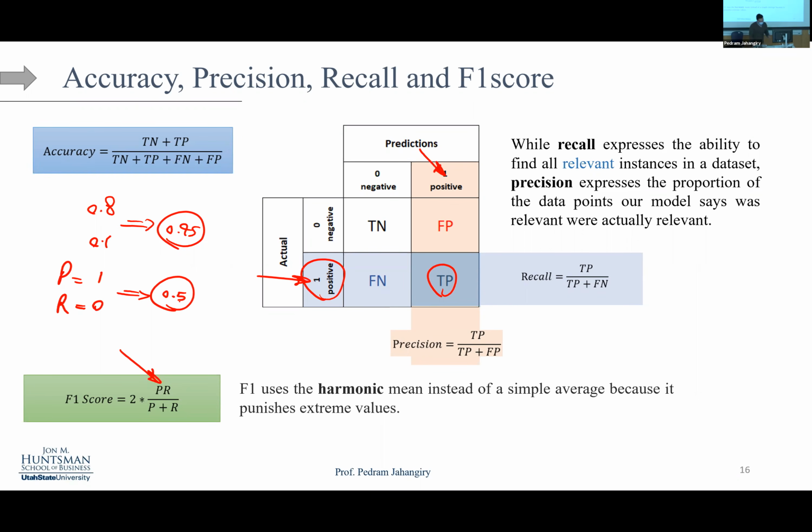So you're going to use the harmonic mean, which is basically defined as 2 times precision times recall, divided by the sum of precision and recall. The reason that we have this multiplication is that if one of them is 0, it's going to penalize it very badly. So as you can see, if one of them is 0, what is the F1 score? 0. So the model which has a higher F1 score is a better model.